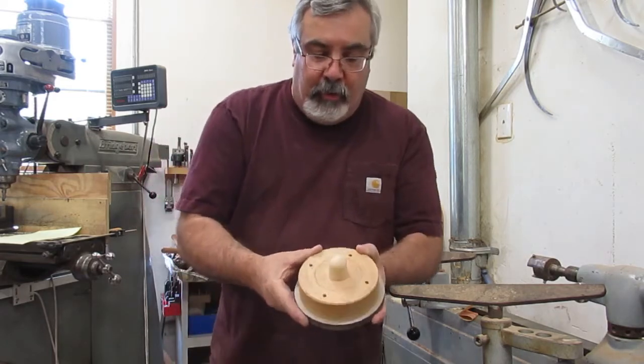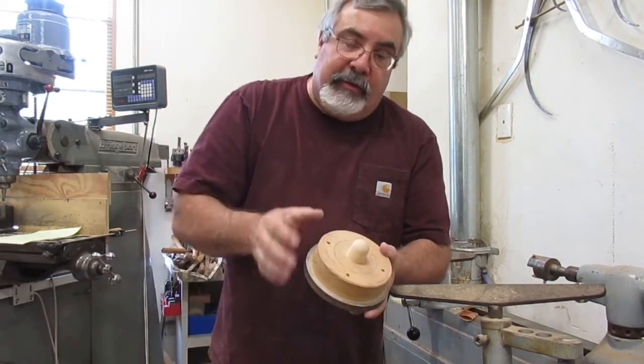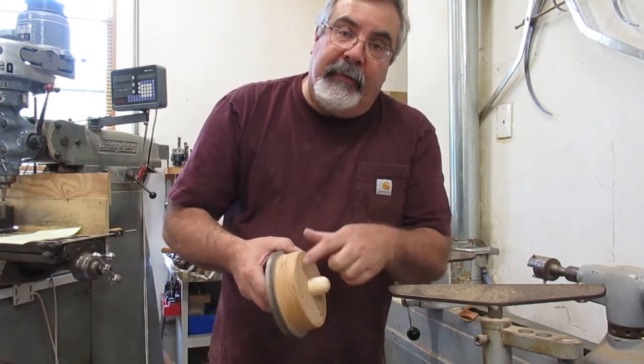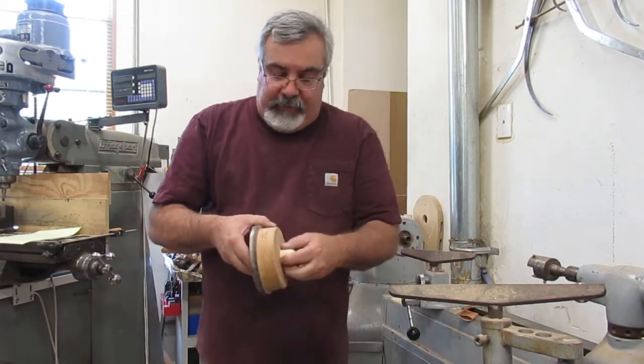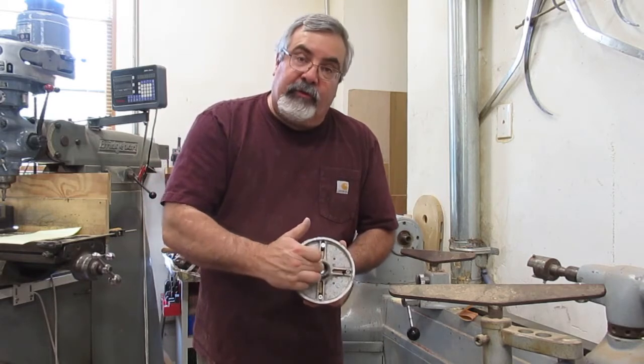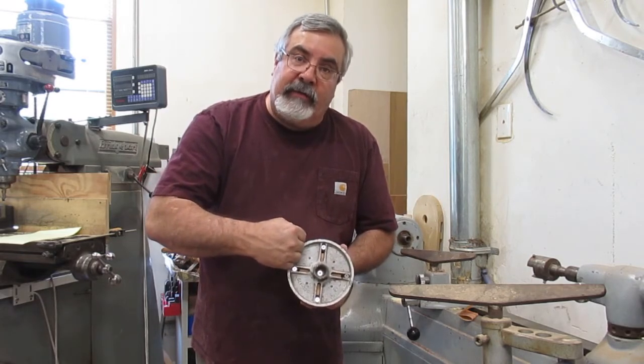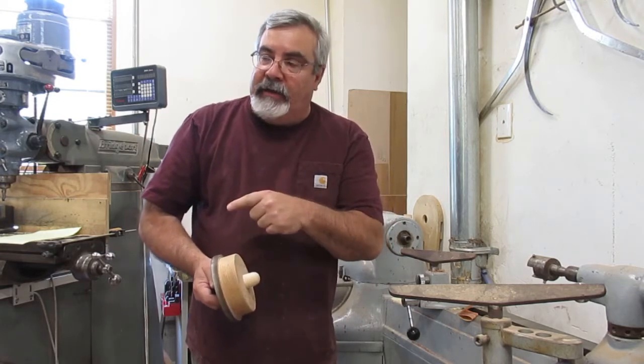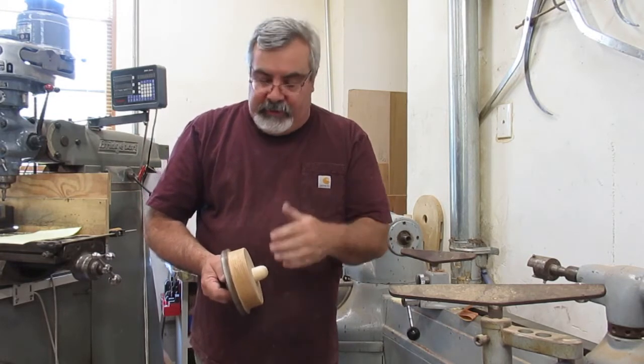Okay, there's my sprue bolt. I'll get you close up on the next one I'm doing. Basically, I just cut a little round piece out. There's a screw. I put a hole right in the center and screwed it right on there. So I'll show you how I did that. I'm going to do that with the next piece.